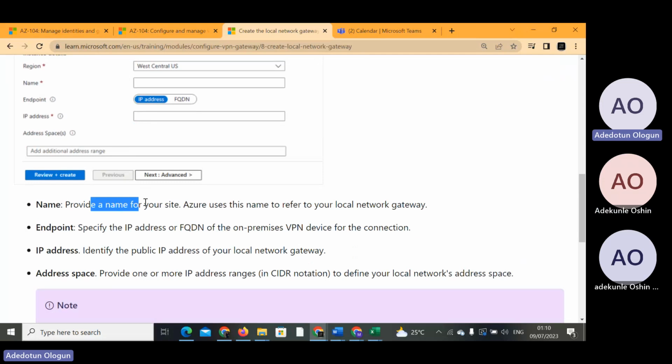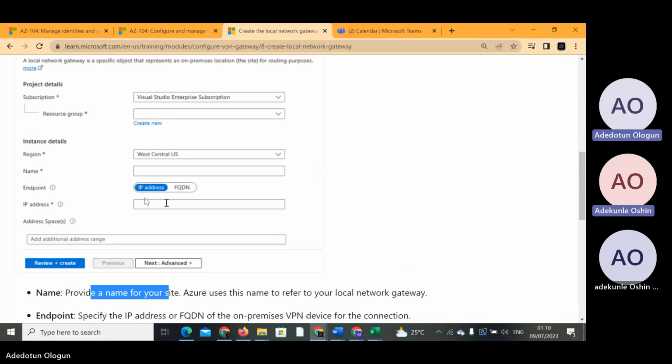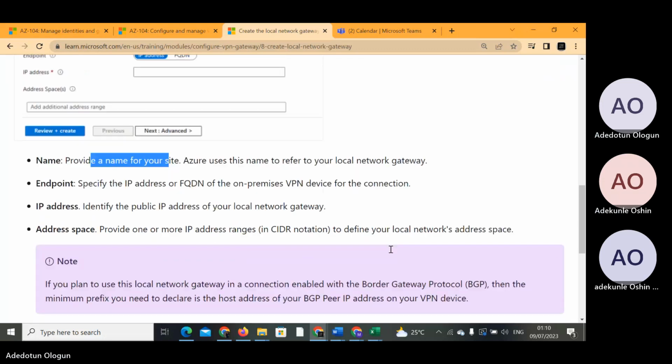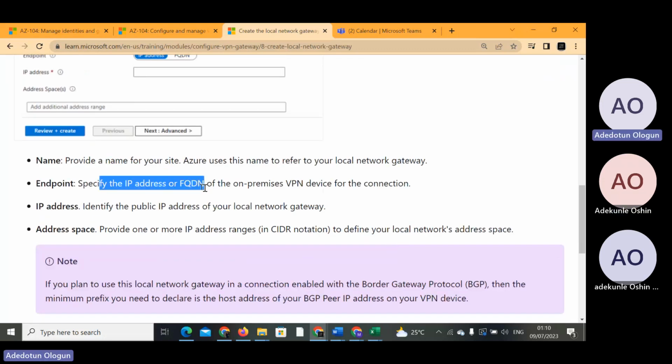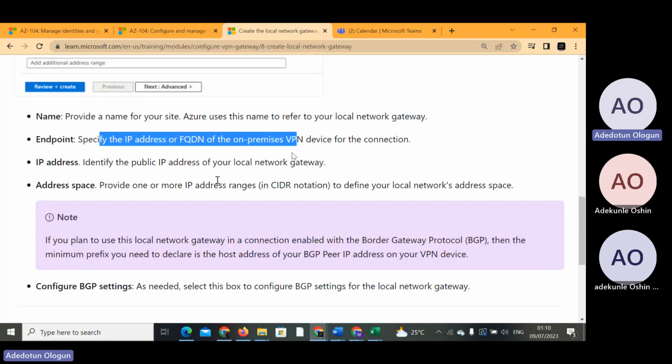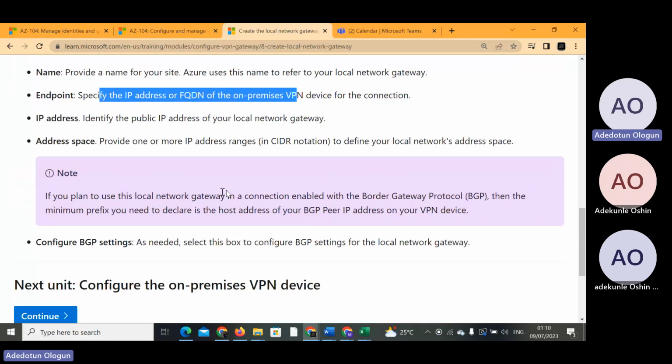You provide the name for your site, to refer to your local network gateway. Then endpoint, specify the IP address. That's your endpoint of the on-premises. Then address space, provide one. You can also configure BGP settings as needed. Select this box to configure BGP settings.